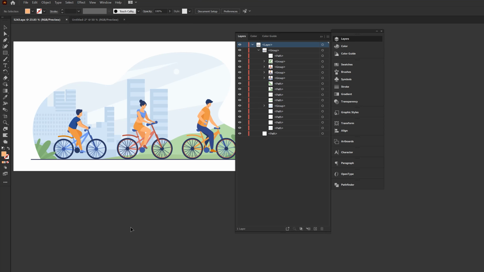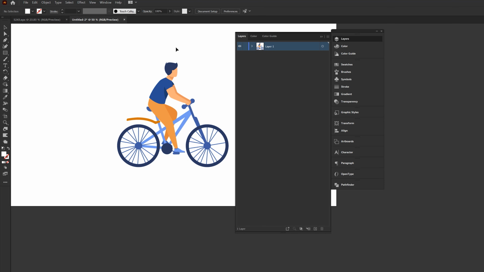So I downloaded this file from Freepik and isolated one of the bicycle layers into its own project here in Adobe Illustrator. And before we save it and bring it over to After Effects, we want to isolate some of these objects to make our job easier with animations. So for example, we're going to isolate some of the objects on this bike, like the wheels, the pedal, and also maybe the leg and foot here. So it'll be very easy to animate this in After Effects.